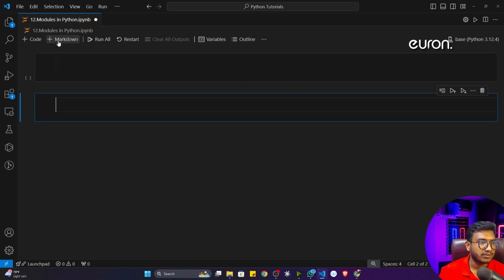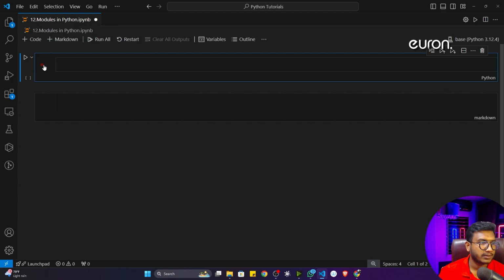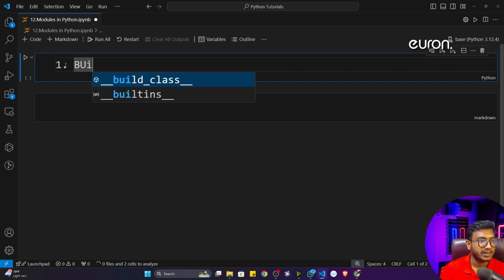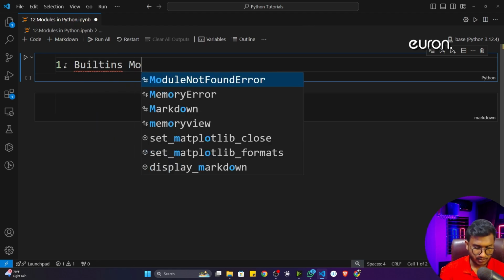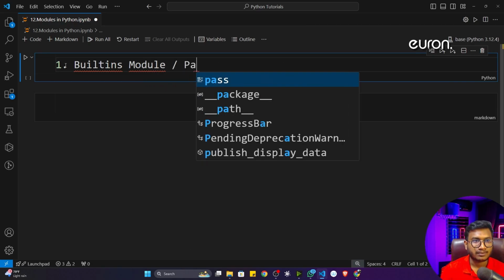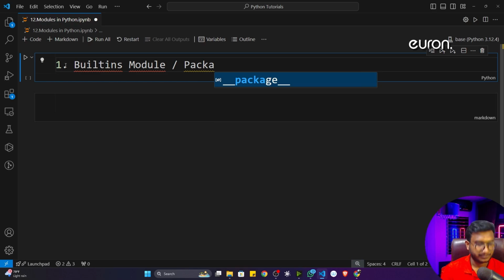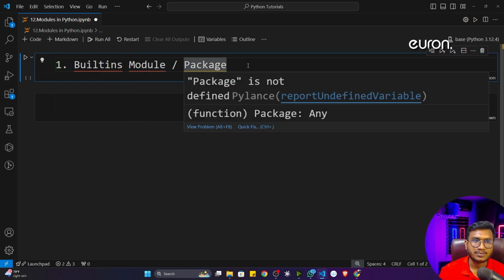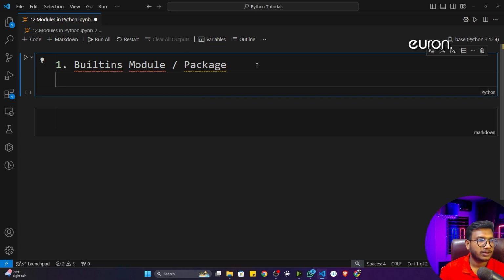Let me just note it down. I'll take a markdown here. The first is called built-in module. You can also call it a package. You can call it a module, and you can also call it a package, both work.